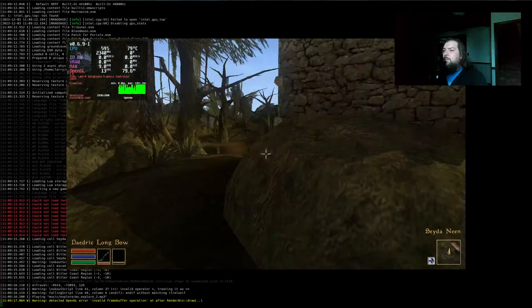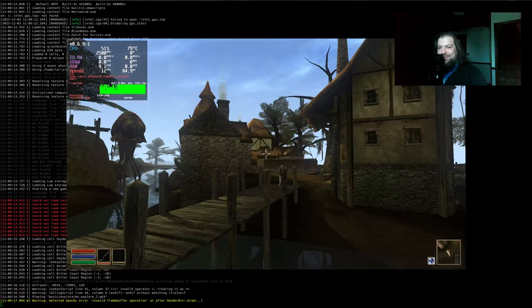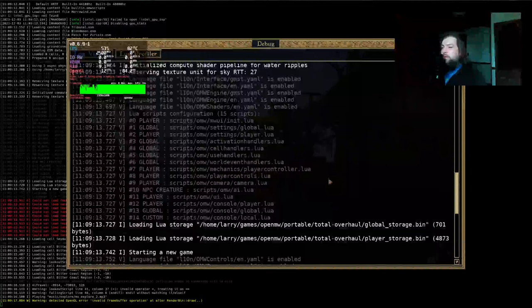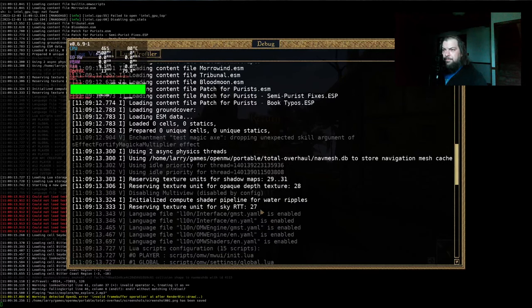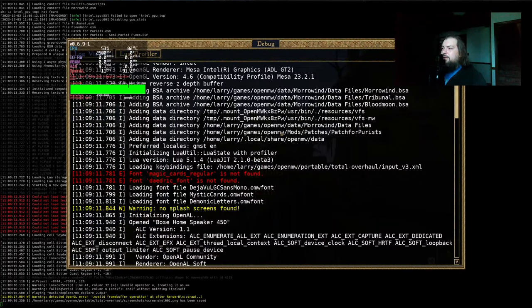Okay. Boom. You know, still getting the kind of unfortunate frame rate going on here, but if we look here, we can see, ignore the red text there, but we can see, scrolling up a little bit, we got our content files loaded, and I hit F10, by the way, to pull this screen up. We got our Patch for Purist mod loaded, and if we scroll a little further up, yeah, here we go, we can see loading the data files folder too, so yippee, all right, progress.